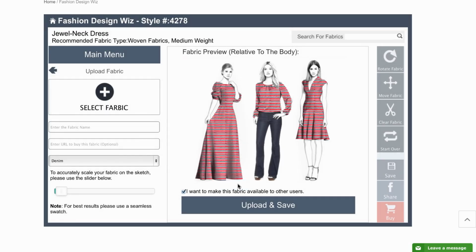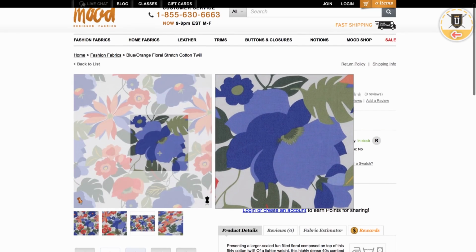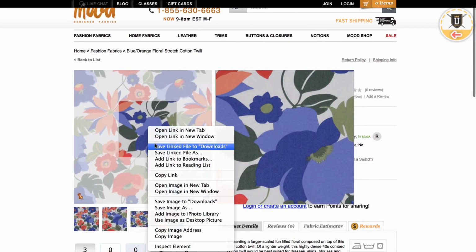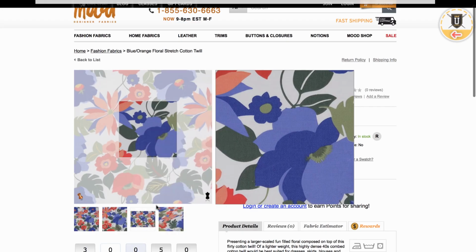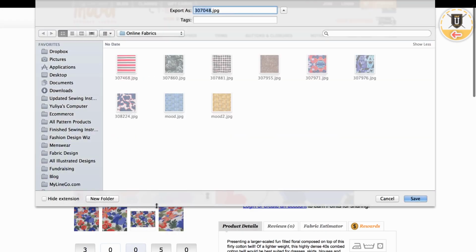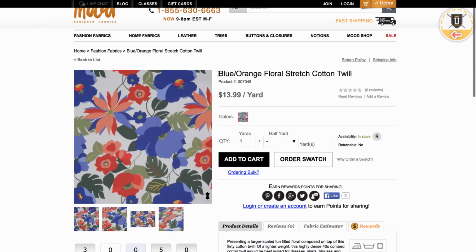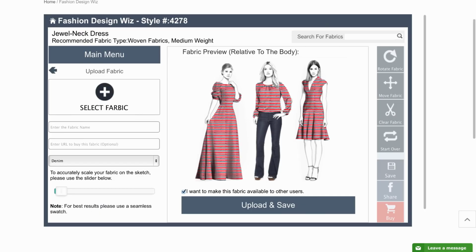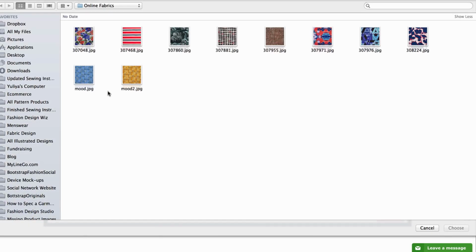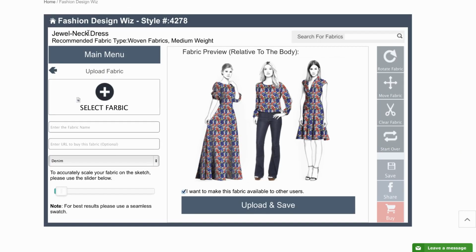Next, I want to check out another fabric, the floral print, to add to my stash. So I right-clicked it, saved it to my hard drive, and then I'm going to upload it. I copy and paste the name and the link, so myself and others can have it available in their designs, and I am going to be done.